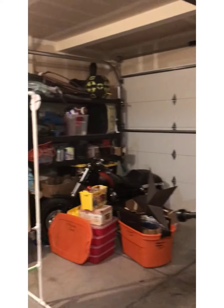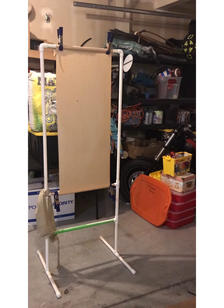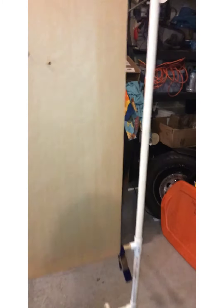How's that draw? It's actually pretty smooth. So it's a slightly different tear. Just a little bit different tear. It's showing.